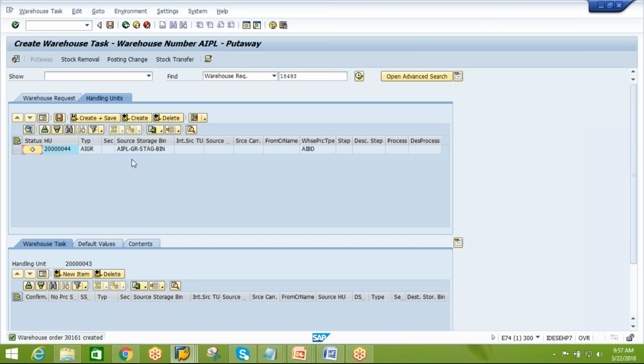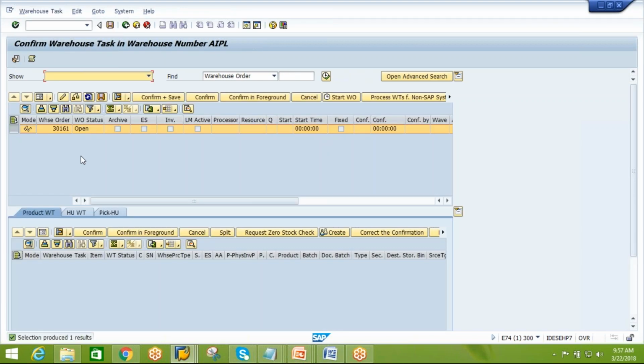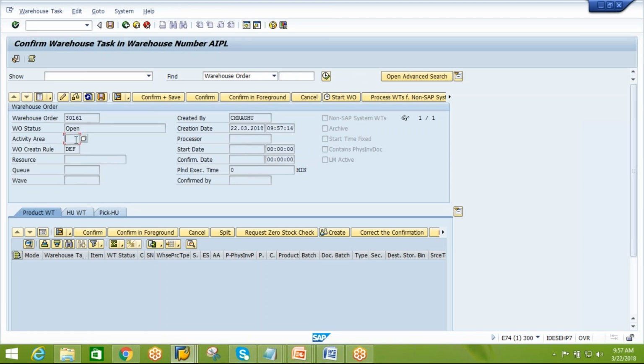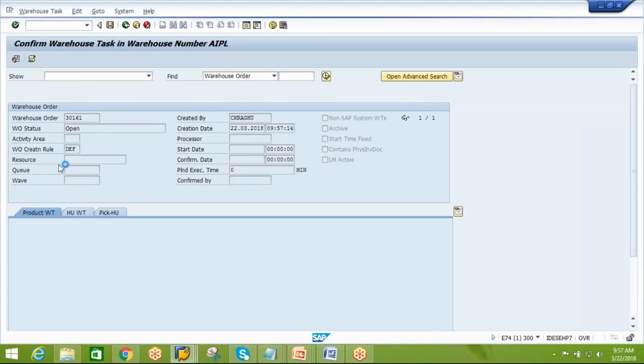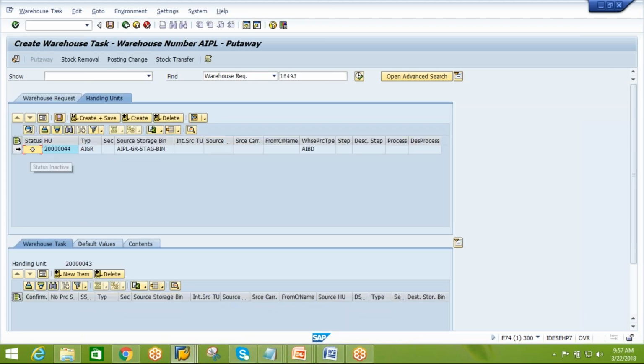Fast it is going. 30161. Now also the activity area is not kept. Not determined. Okay. I will show you the next one. One more is there.